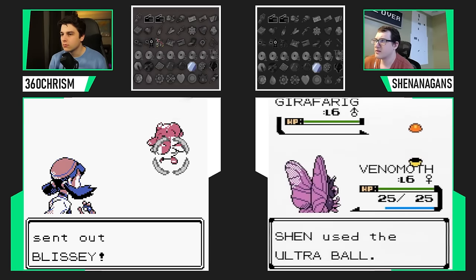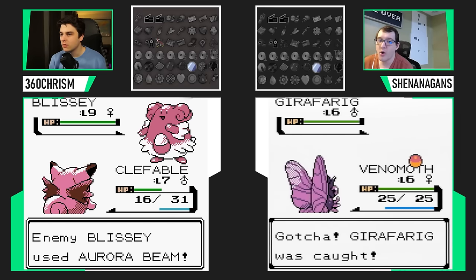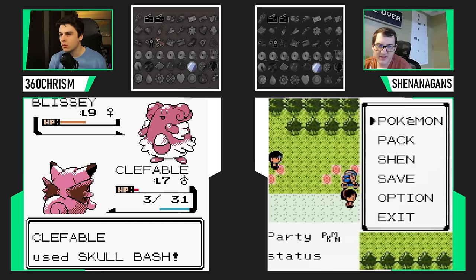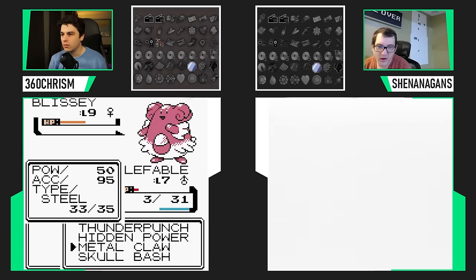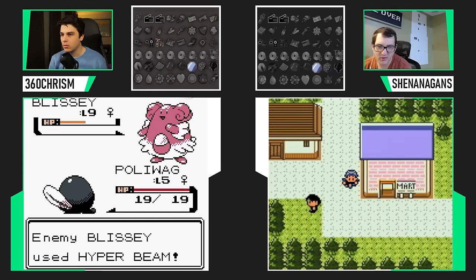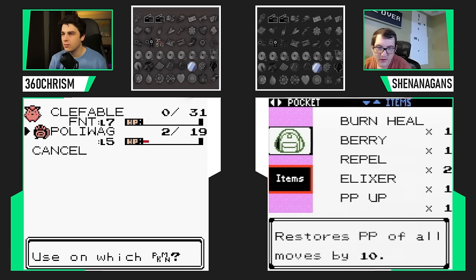Ooh, first Pokemon in the gym is Blissey. Oh, that's huge. Okay. Please just have any decent move, Girafarig. Aw, crap. I don't have it. Aurora Beam, Water Gun. Okay, so we're gonna do Switch. Oh wait, I have a Swift TM. Hold on a minute. Oh, I missed Low Kick. Again.